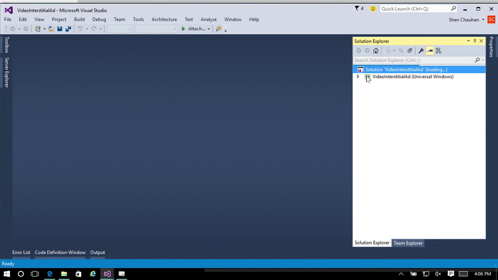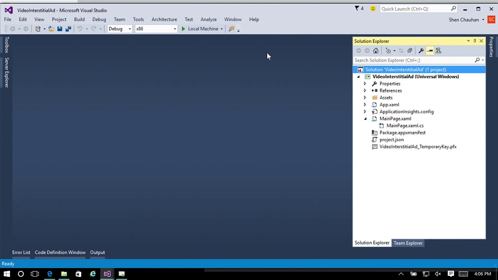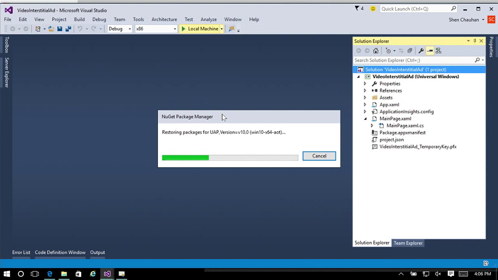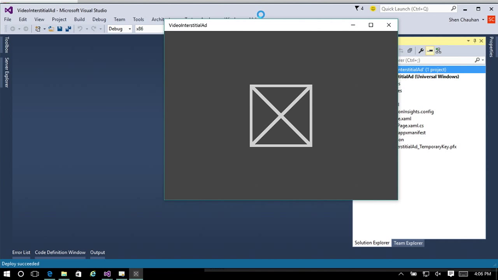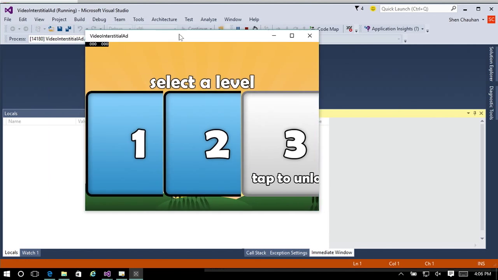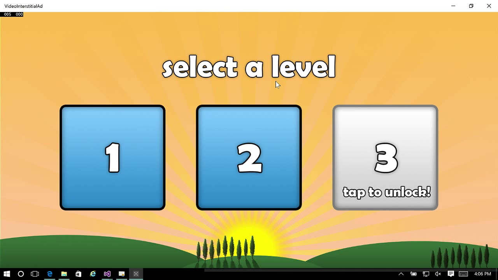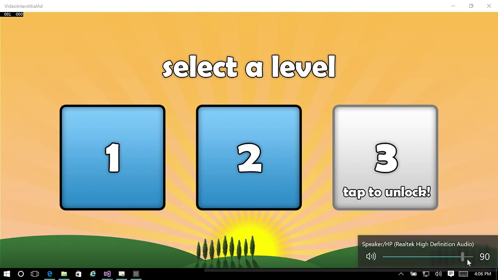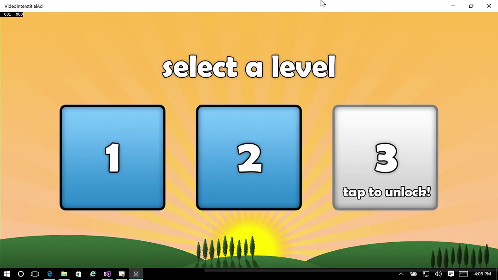So when you're using UWP, we have this new thing called video interstitials. Yep. And I want to show you this quick application. All right. So a video interstitial is quite an exciting new way, isn't it, for allowing people to unlock features or gain credit of some kind, but the price they have to pay, if you like, is to watch a video. Correct. Yeah, so here we have an app, a bit richer than the one I submitted, granted. Yeah. But here I've got 3 levels. I've already completed 1 and 2, and I'm ready to go to the 3rd one.